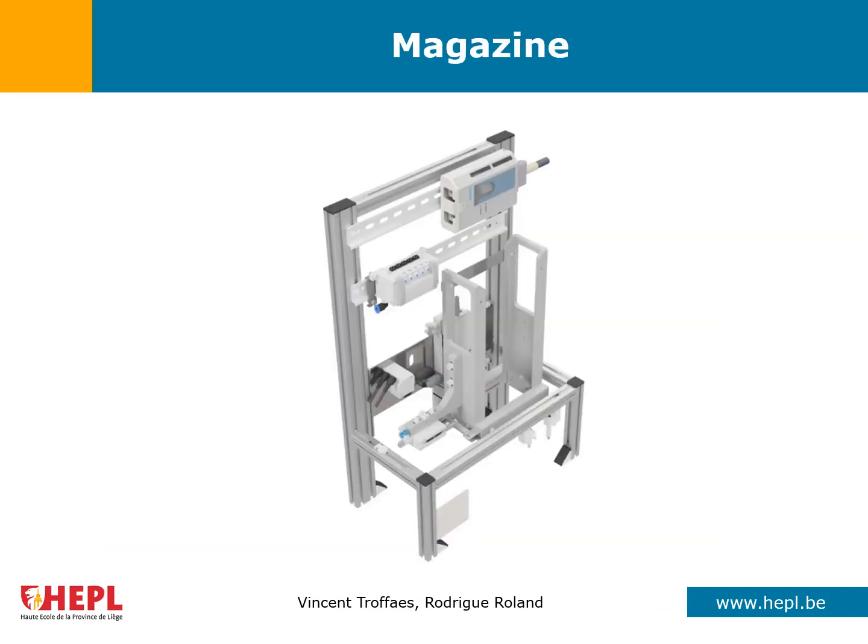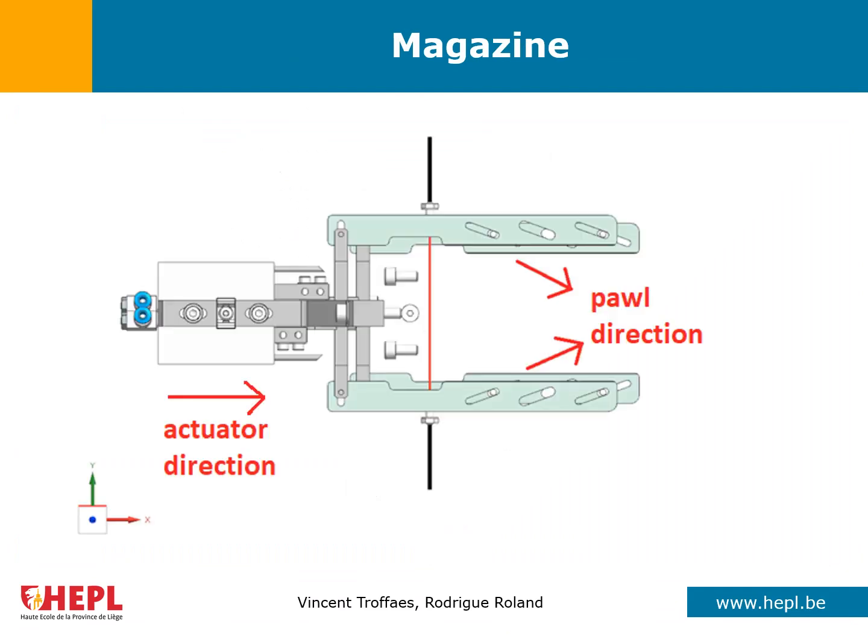Next station was the back cover magazine. The pneumatic axis for the lifting unit was realized the same way it was for the drill. The more complex part was the back cover dispenser with the 2 layers of poles that open and close to let go one part at a time.